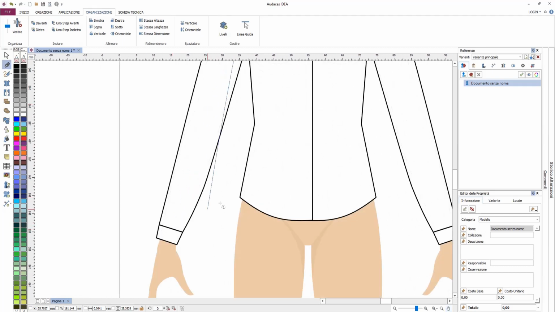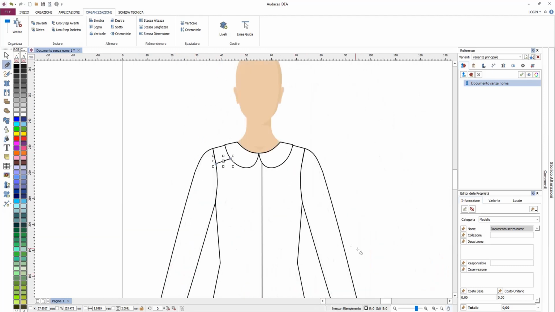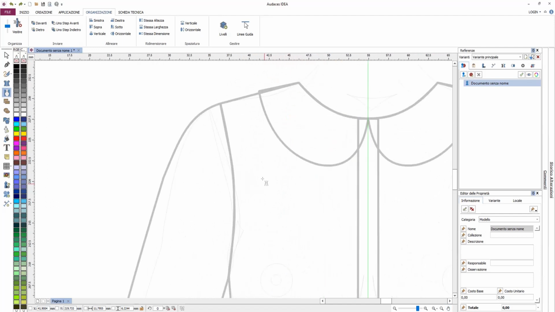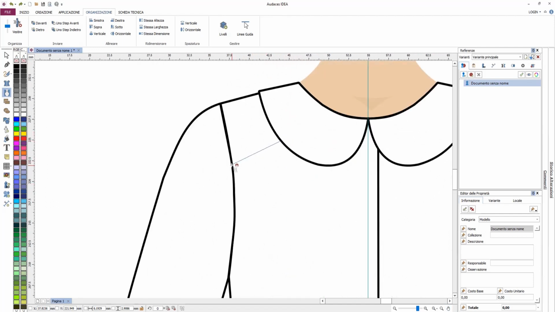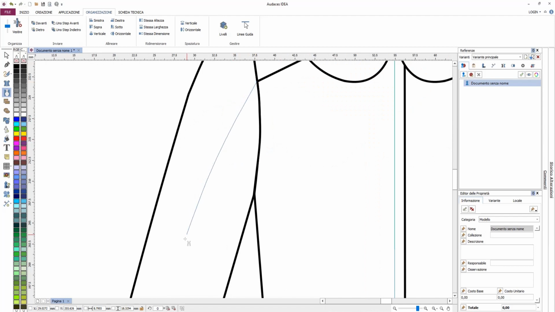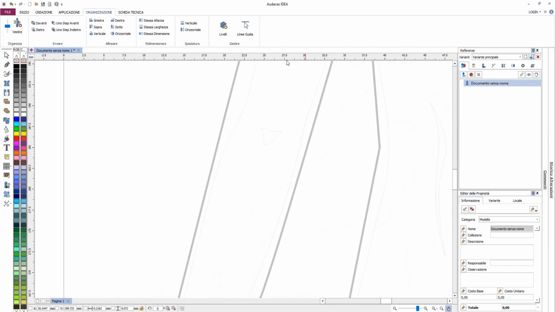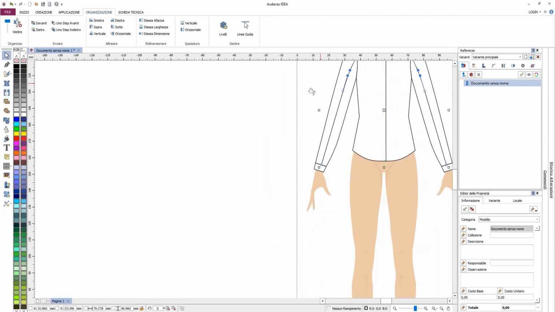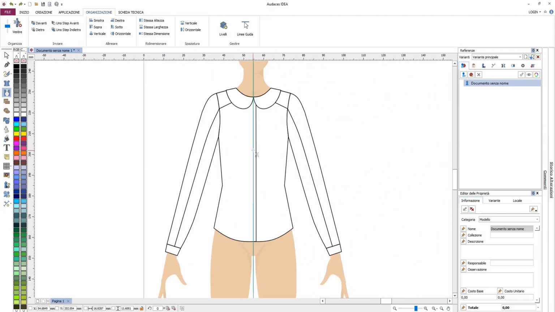For the creation of the yoke and the various cuts, we use the Mirrored Objects tool. Now we could simply create lines, but in this case, talking about the yoke, we have to create a closed shape and then insert the print that we will see later, while for the cutting of the sleeve we can simply draw a line. In the same way we draw the lines for the dart, remember to select first the center of our mirror and then proceed with the creation of the lines.